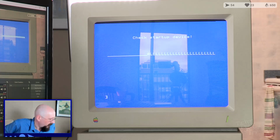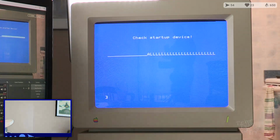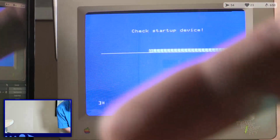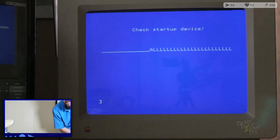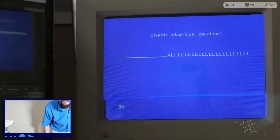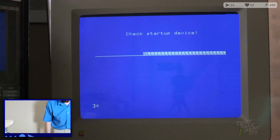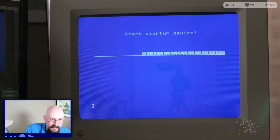Hold on one second. I'm going to close a blind here so that hopefully you can see better. There we go. That's a little bit better. Maybe if we adjust this as well. There we go. That's close. Thank you. I rather enjoy my view too, but we're here to look at the Apple II, not, unfortunately, look out my window. Okay.